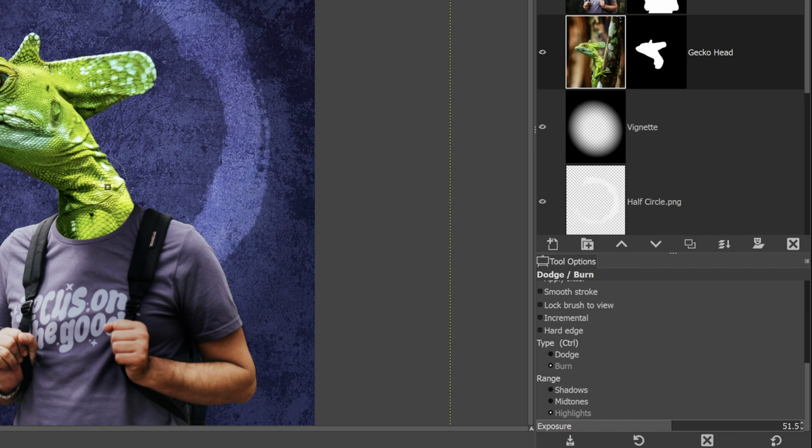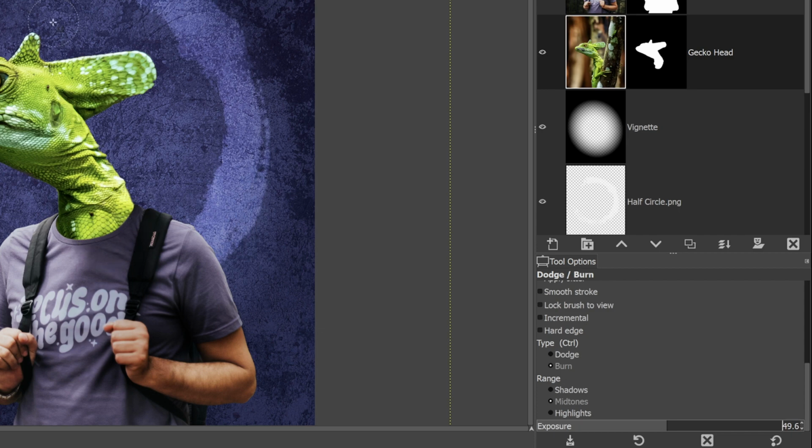The other thing you can do is target the tonal ranges of your layer by selecting the range from here. So shadows, midtones, or highlights. Now, for the start of this edit, I want to select the midtones, and then I'll go into the shadows and the highlights to alter the lighting in that part of the tonal range if needed. The other thing you can do is start off with a lower exposure of say around 50 versus 100. At a lower setting, that will allow you to build up the edit slowly versus applying it all at once, which is going to help you create a much more natural edit versus trying to do it all at the same time.